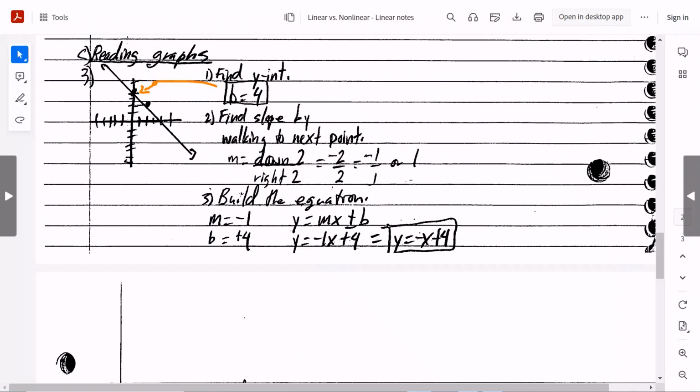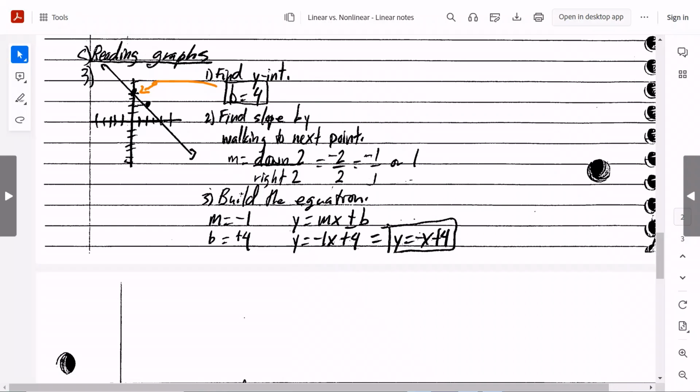The second thing you do is you find the slope by walking to the next point, okay? Now, if you look at this graph, the positive ones that we did, the two positive ones, they were both leaning to the right, weren't they? They were leaning towards the positive side of x, right? This one is leaning towards the negative side of x, isn't it? So this one is a negative graph. Positive graphs have a positive slope. So negative graphs have a negative slope. There we go. Somebody asked about that earlier, so here's where it shows up.